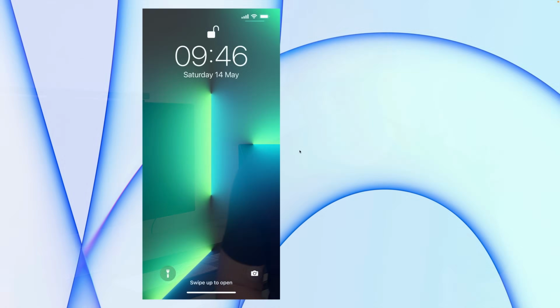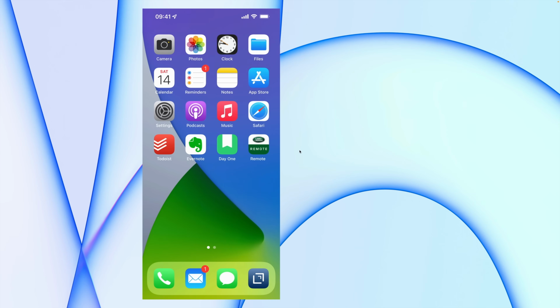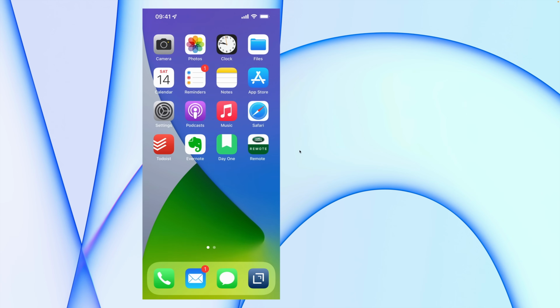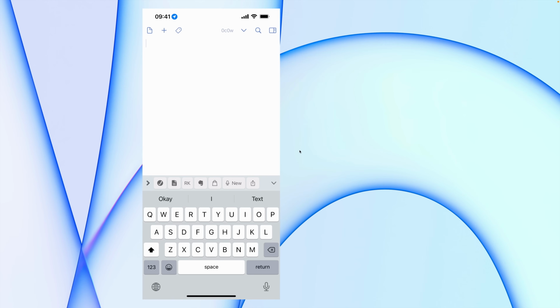Okay, let's go into Drafts now and let me show you how I collect my stuff while I'm on the go. When I open up my phone, you will see down in the bottom right-hand corner the Drafts application. Wherever I am, I could be going around somewhere and suddenly I have an idea. I can just tap my Drafts icon and type, remember to clean the terrace, for example. And clean the terrace.